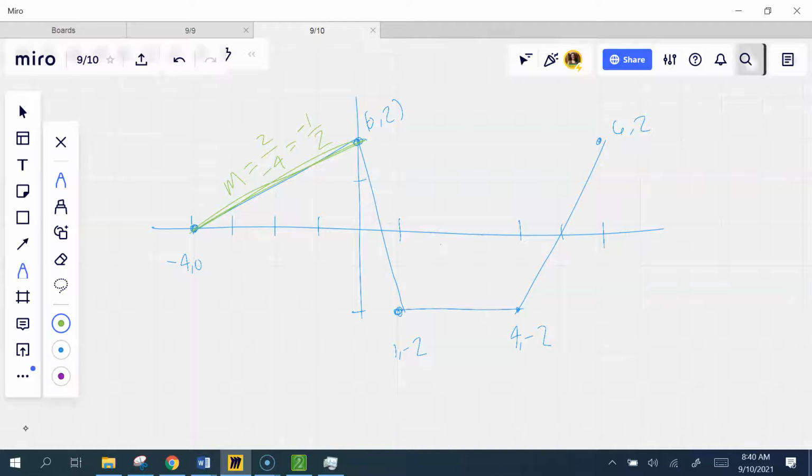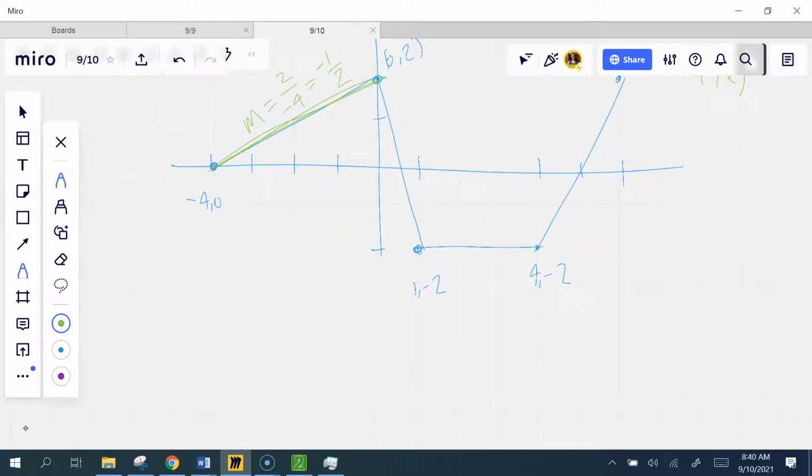On the interval from negative 4 to 0, if this is f of x, then f prime of x is... negative 1/2. Oh, sorry. It's not. Good job, guys, because it's a positive slope. How'd you find the slope in your head? 2 minus 0 over 0 minus negative 4, or 0 minus 2 is 2, and negative 4 minus 0 is negative 4.